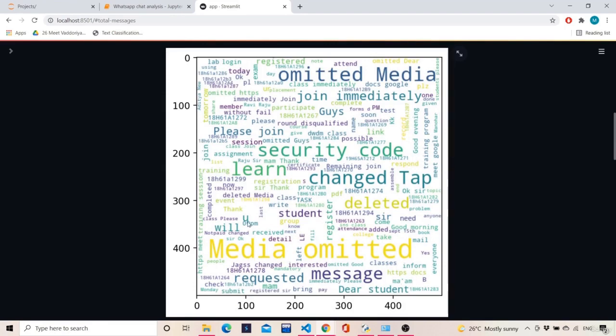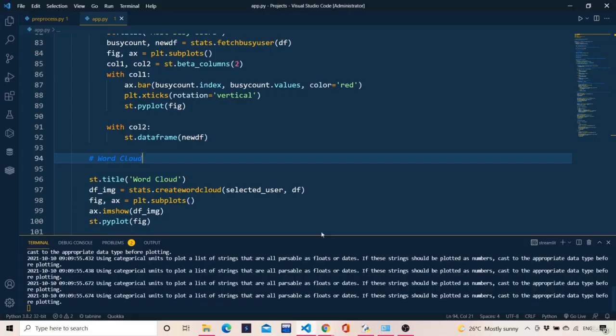So the whole point of a word cloud is to know what the most commonly used words are in the group chat or any personal chat as well. For that reason we will use word cloud.